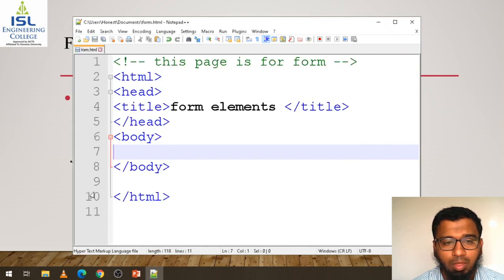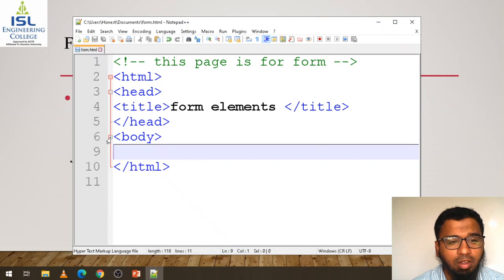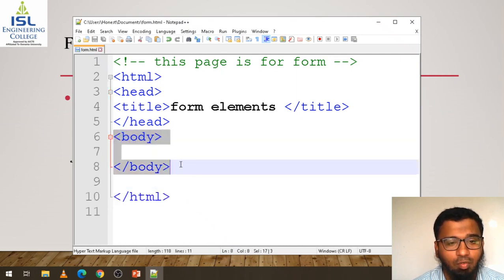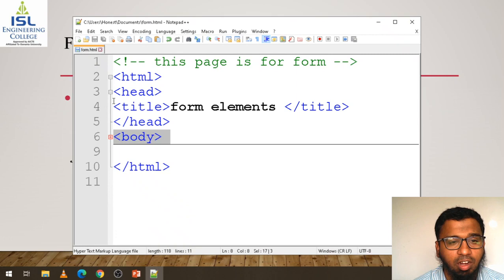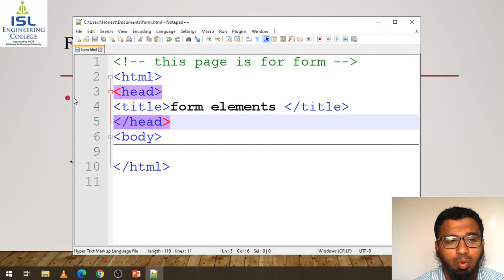Save. Can you see, when I click the save button, automatically the colors change. The advantage of this is you can collapse this. Whatever is inside the head, when you click the head, that will be closed.